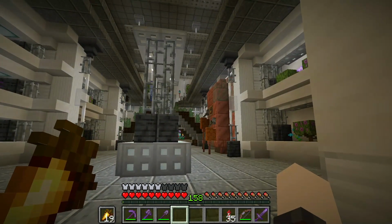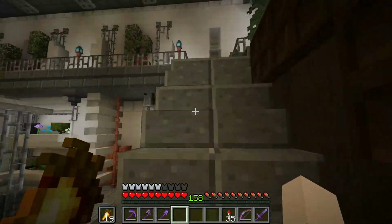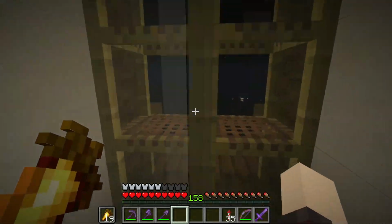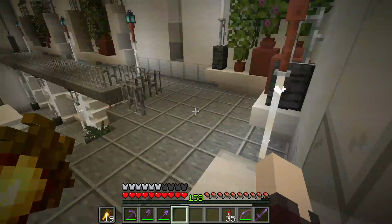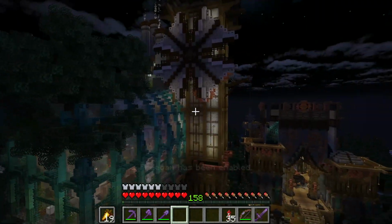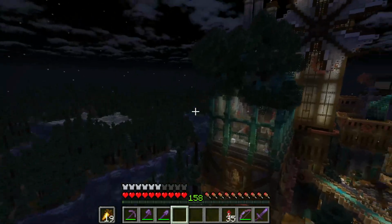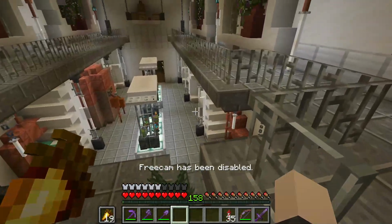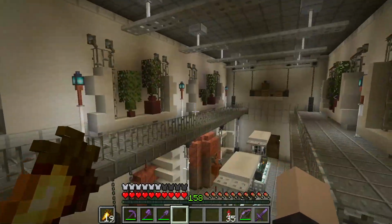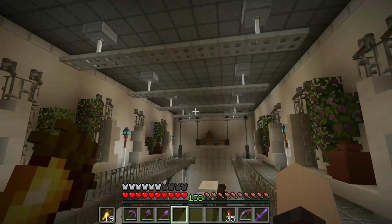Spent a lot of time on this. I literally maybe have spent 2 hours on this room alone, which is crazy considering I can build for 2 hours and get tons of stuff done on the outside. Like I think I built this top portion of the greenhouse in 2 hours. So that's kind of crazy to think about. I spent 2 hours in this little room and it took me 2 hours to build the top of the greenhouse. That's crazy. But it is done now.